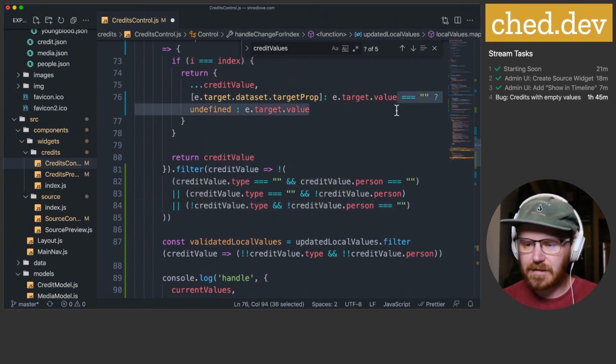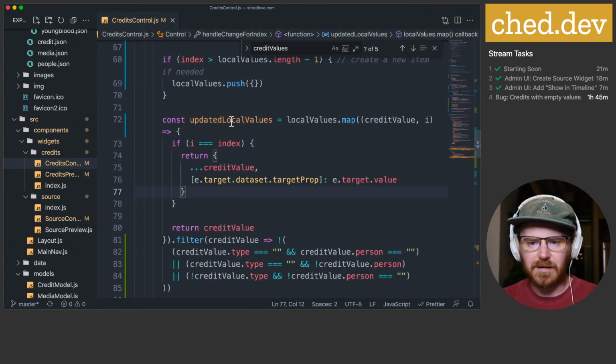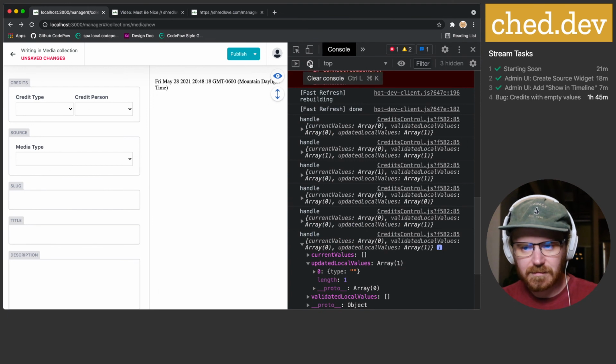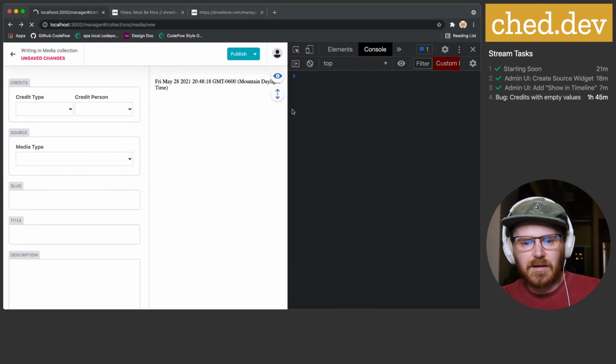Let's just go back to this, because it was working. I don't need to worry about it. If I want to refactor it later, I can. Reload.